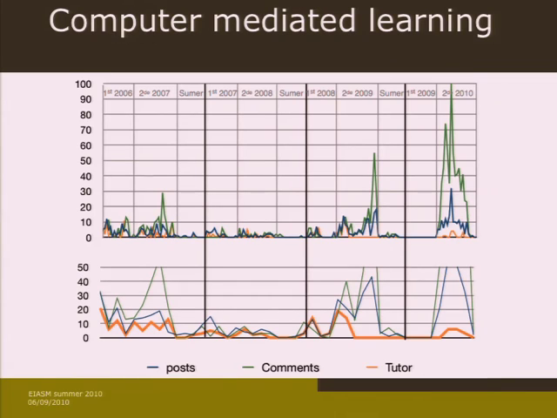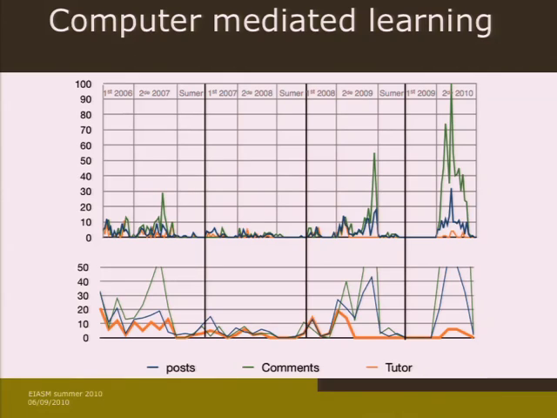And then I start helping them try to make whatever the idea is real. And the first years, trying to explain to them how the whole system works and how the mediation starts and how you can self-organize, it took a lot of time to let them learn that. So what you see in this graph is the green, that peaks very high in the third year, is the comments people create on a post. The blue line, it's harder to see, but in the last graph you see it as a second peak, is the content the student creates. And then the orange line is my comments to the students.